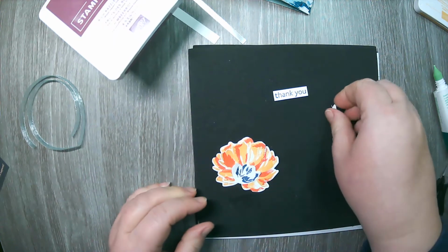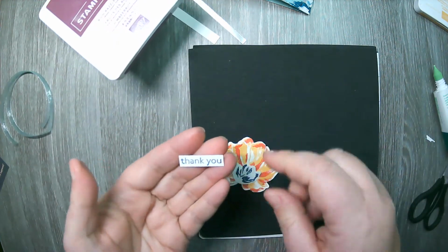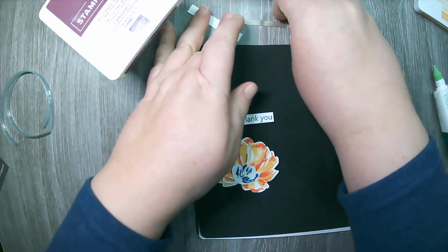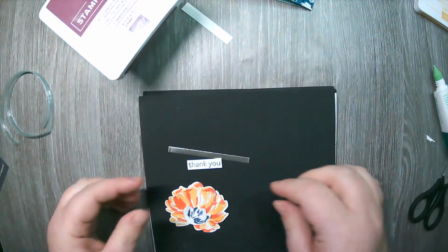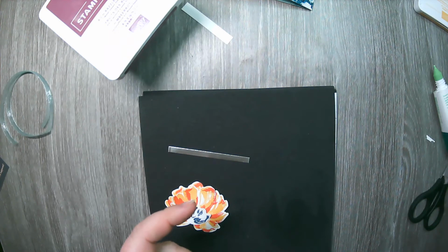Just to give it a little more dimension. It's on the top of a box, so it's kind of fun. Now, your little sentiment strip, I'm doing a thank you. The great thing about this little set is that you have so many sentiments to pick and choose from, so you can really customize your projects to exactly what your needs are, okay?